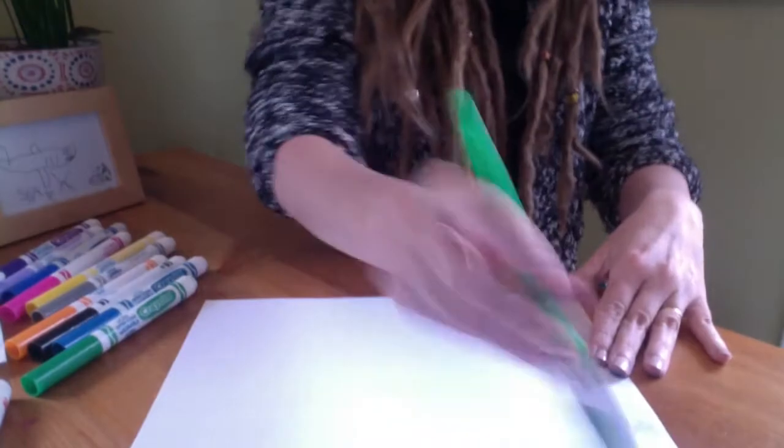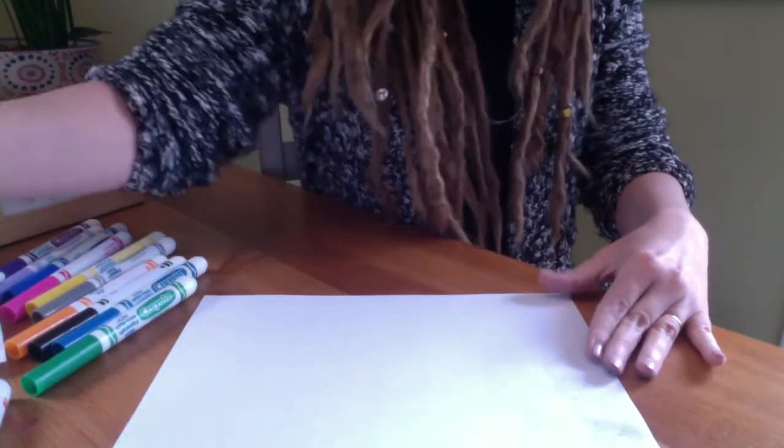And now it's time for me to wet the paper and pull a collagraph print from the ink that's on the marker. So I have my fresh water container, I have my brush, and the goal here is not to saturate the paper. Super wet paper will make a mess. The goal is to dampen the paper so that it will grab the marker.